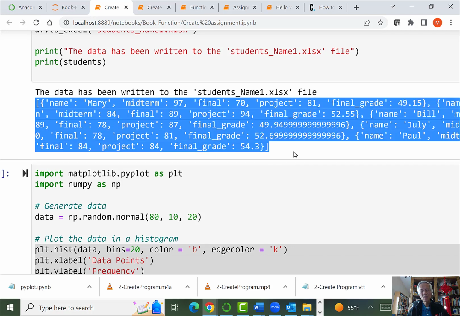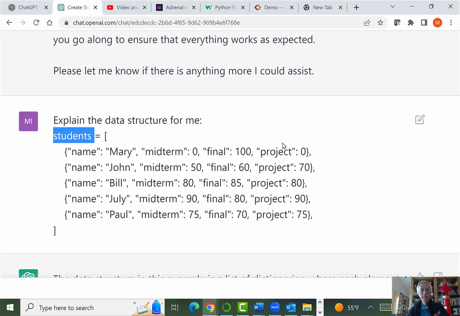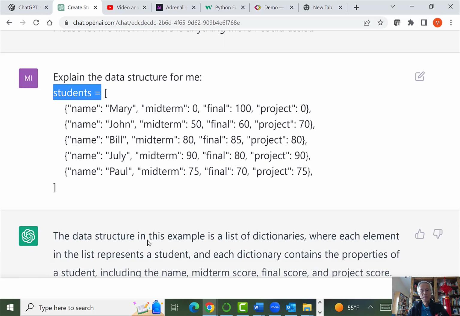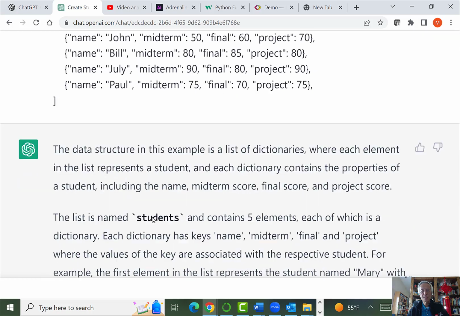It looks pretty complicated, and if you're not familiar with lists or dictionaries, you may have trouble reading it. That's why we can come back here, copy and paste the information, say students equals this, and ask ChatGPT to explain it to me.